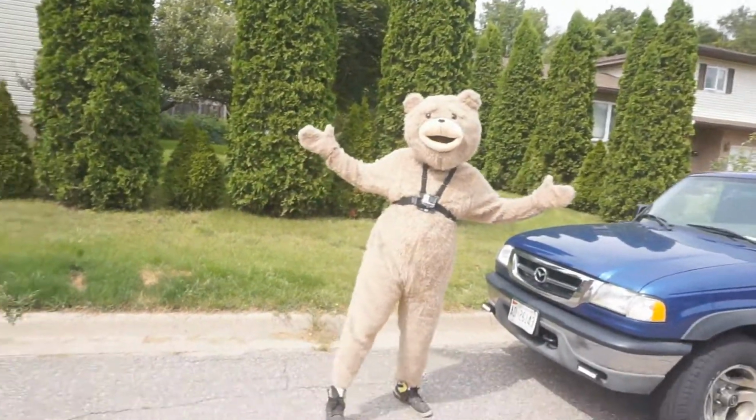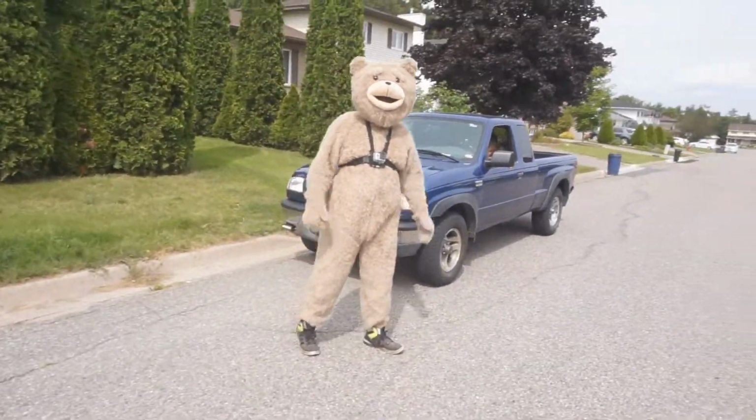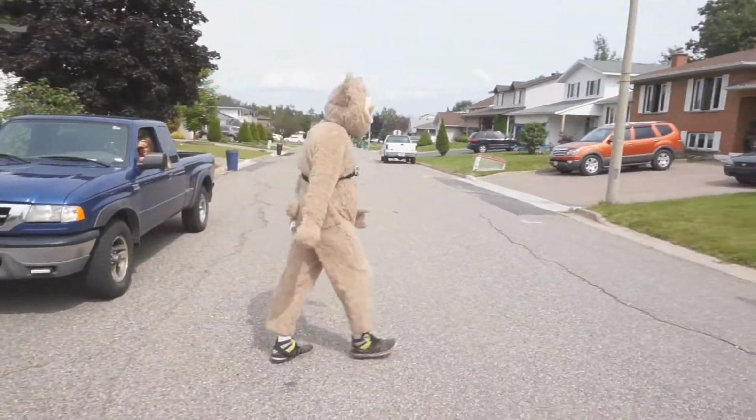There's a ball right there, and we got Ted all suited up, and he's standing in that 6'4", and he's about to slam dunk this bad boy. Let's do it, Ted.